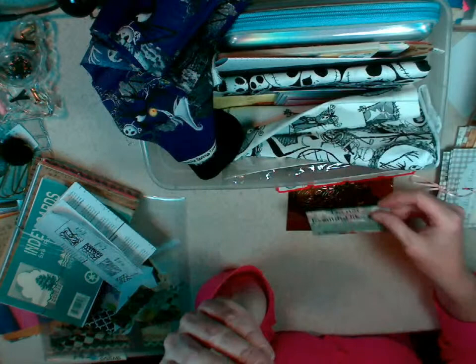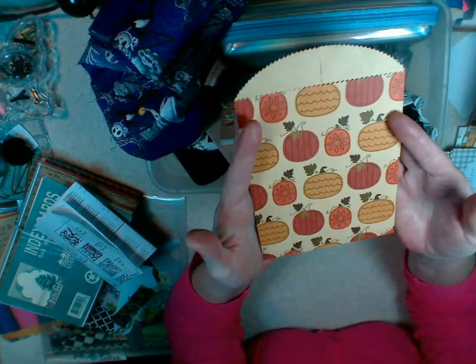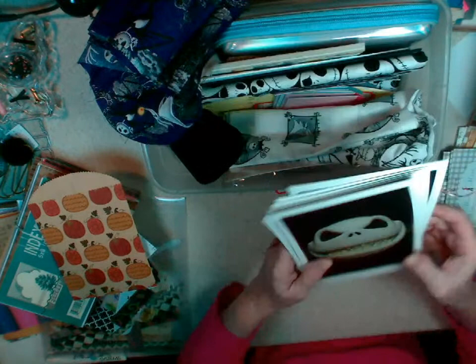I love that, love that, love that. And Denise, thank you again. I'm going to put this little bag into you, this little pumpkin bag, because Jack is like Nightmare Before Halloween. Thank you again, Denise, for these cards. These are super sweet. I absolutely love them all.